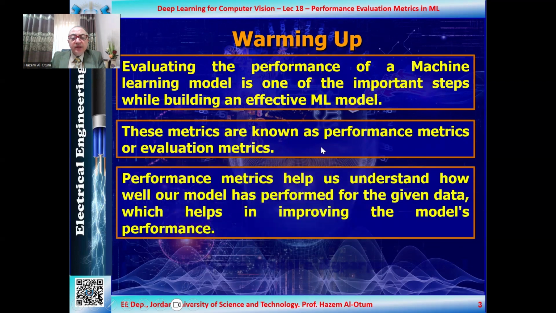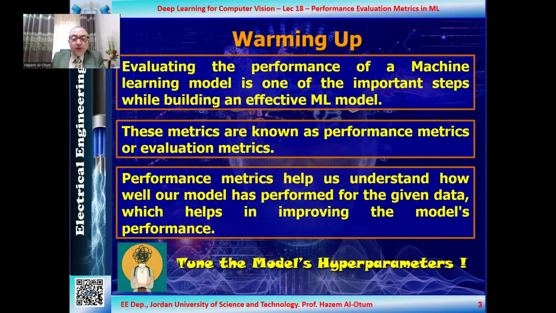These metrics help us understand how well our model is performing, and this will help us in improving the model's performance by going back to the design or the analysis and tuning the hyperparameters that were taken, or maybe the loss function that was used during the design or building of the model. So mainly we need to tune our model to get better performance by tuning the hyperparameters and maybe taking actions regarding the loss functions and maybe other issues also.